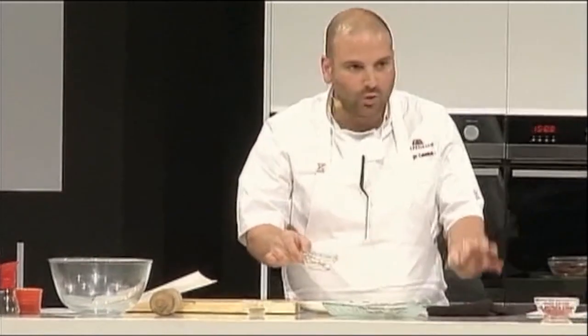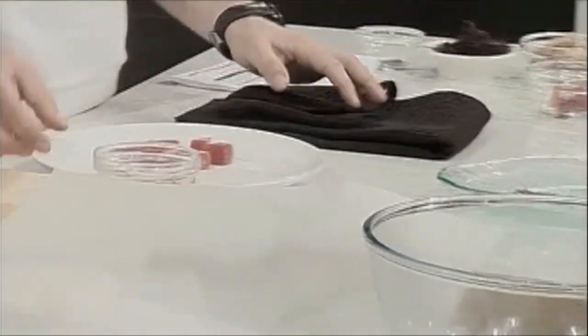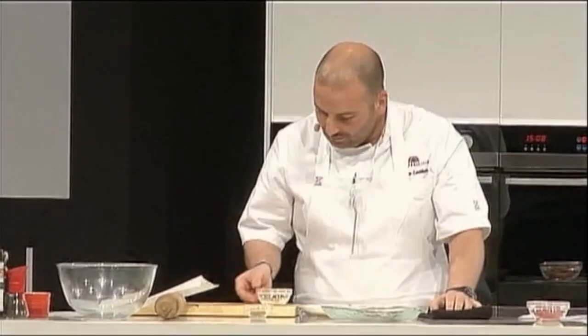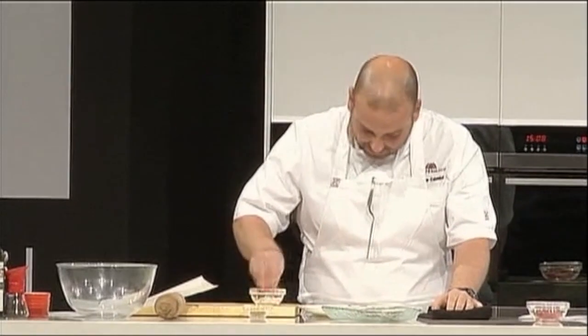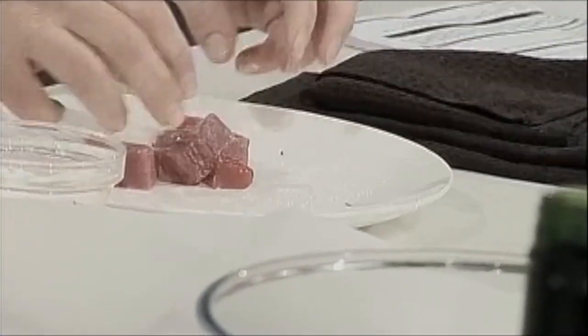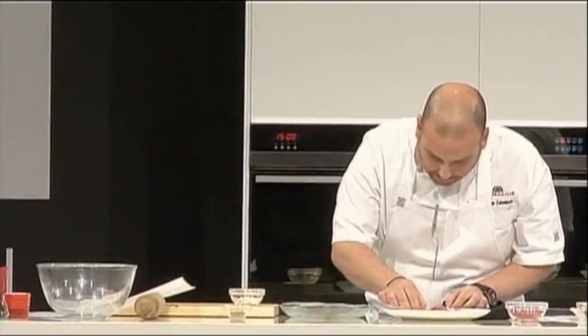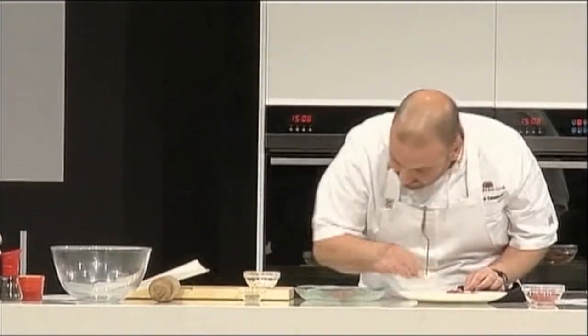What we've got here is sugar, salt — equal quantities — and fennel seeds. I'm quite lucky that my father-in-law collects wild fennel seeds to make salsicci, so I'm fortunate to get a little jar of that. If you see a man who looks Italian in your garden stealing your fennel seeds, I apologise. We allow that to cure for half an hour, and we literally just dry that clean, and that goes onto our sesame bar.